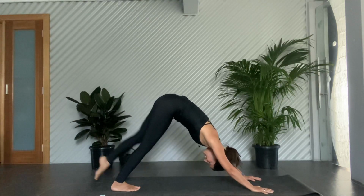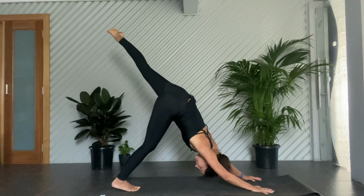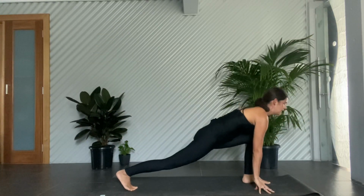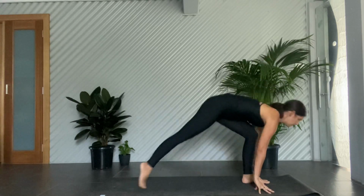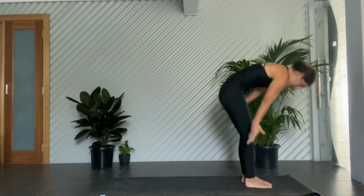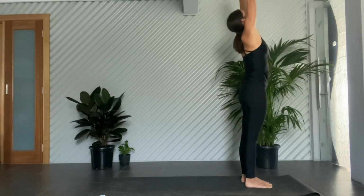From here, take your left leg toward the sky, three-legged dog. Curl the knee towards the chest, step the foot forward to the inside of the left thumb, low lunge. Step the right to meet the left and fold over the legs. Inhale, rising on up, palms touch above the head.